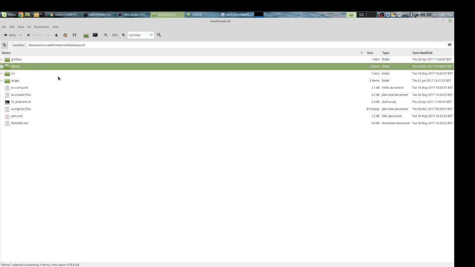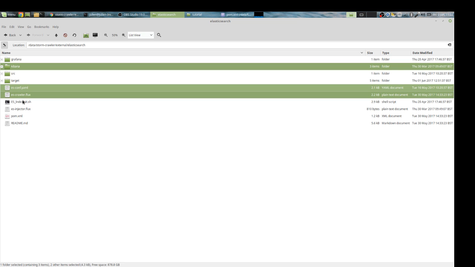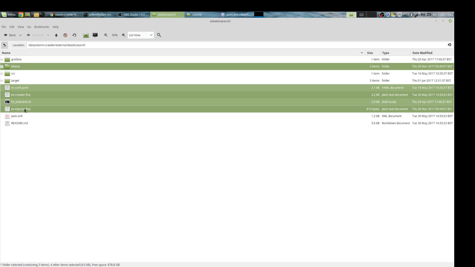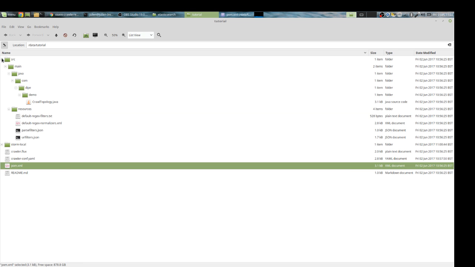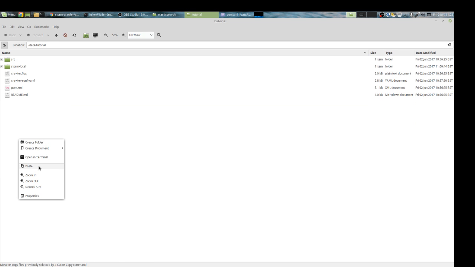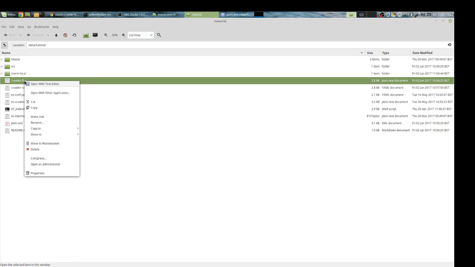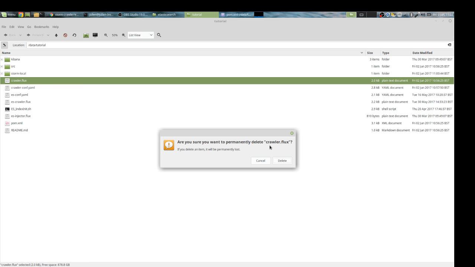I'll copy the Kibana templates, the configuration, the Flux definition, the init script, the injector, and that should be it. I'll put them here in my tutorial folder. Great. Now I have a few more things. I don't need the crawler Flux definition anymore. I can check this.